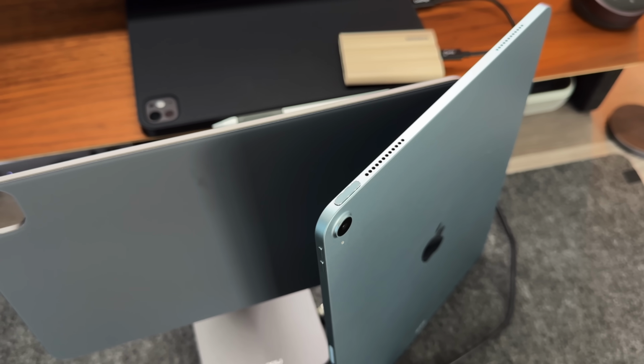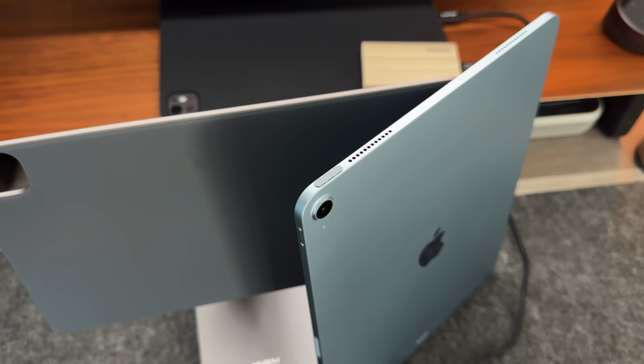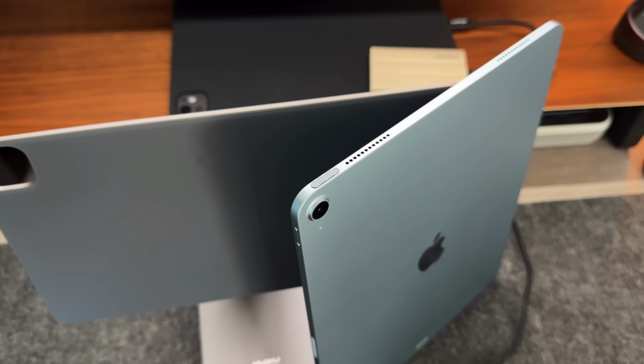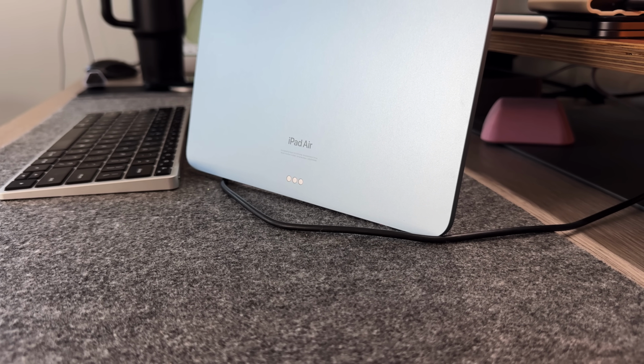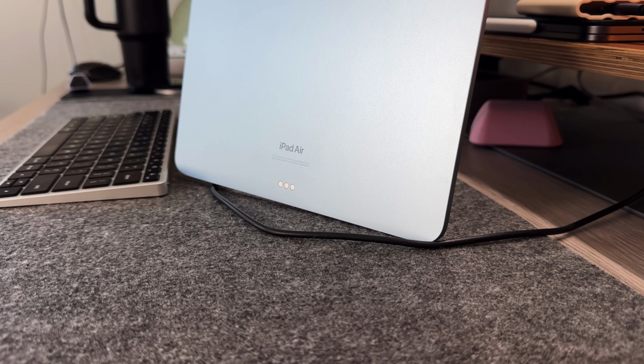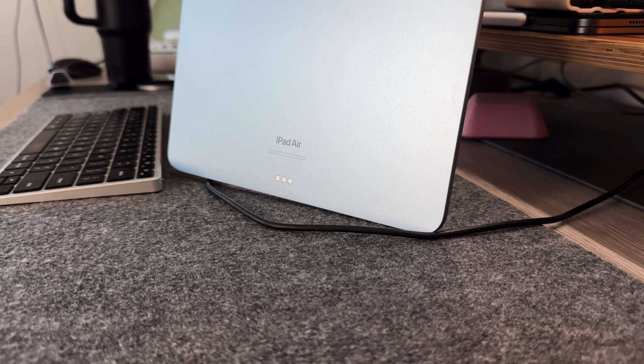So as I said in the beginning, since the M2 iPad Air is essentially just a repackaged iPad Pro from previous years, a lot of these accessories will work with previous iPad Pros. The only real physical difference that you're going to need to take into account is the fact that this is Touch ID versus Face ID, but I'm going to have a full review on the M2 iPad Air, so definitely stay tuned for that video because the M2 iPad Air is actually an amazing bargain for what you're getting from a power and usability standpoint.